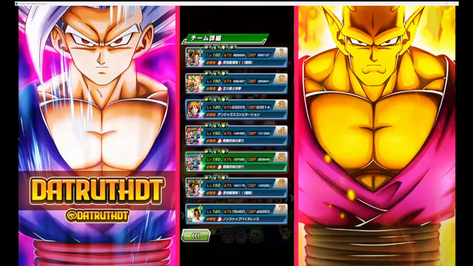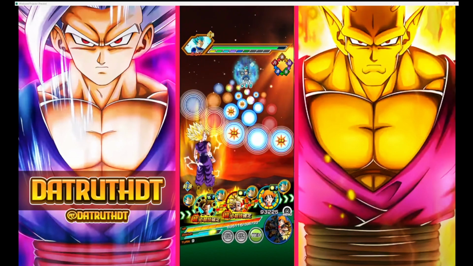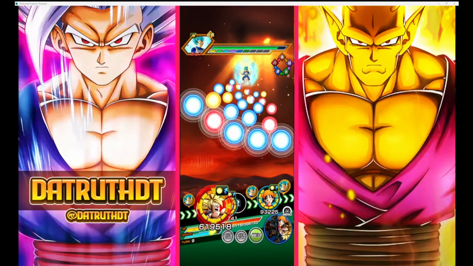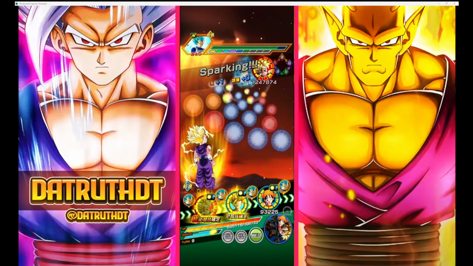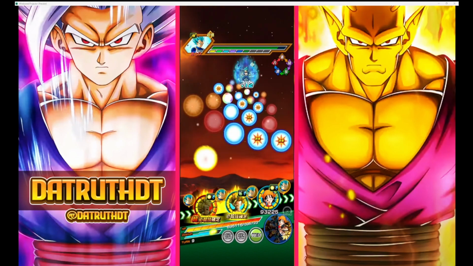So this is a very good turn. 658. Let me take a look at the key field right here. So let's put Carnival Goku in slot 1 and get the 1 AGL orb all the way on the left. Okay, perfect. Now we can give all these to Gohan. Perfect.